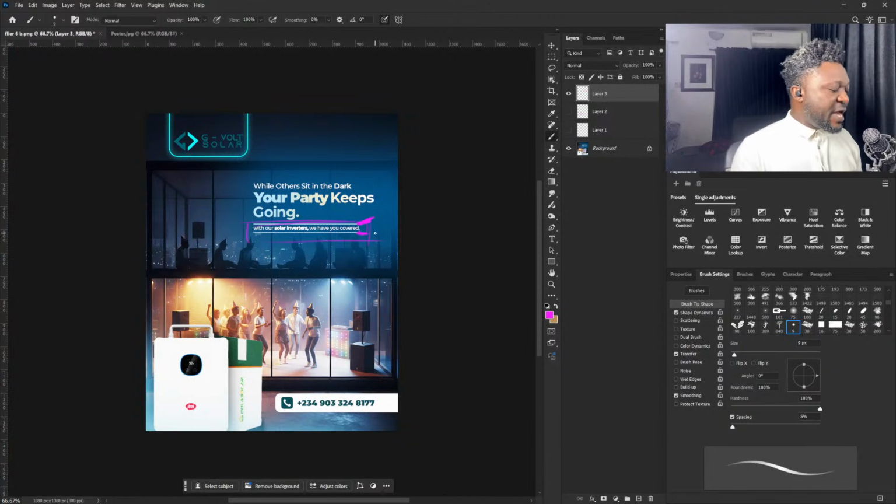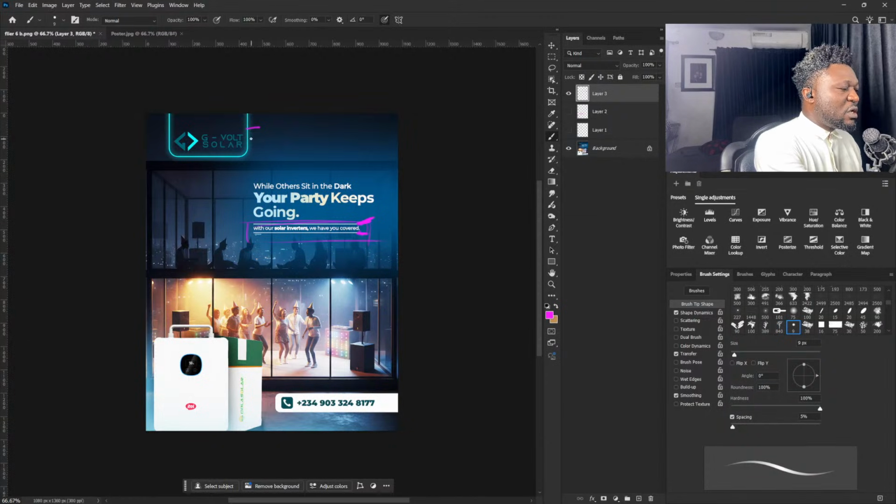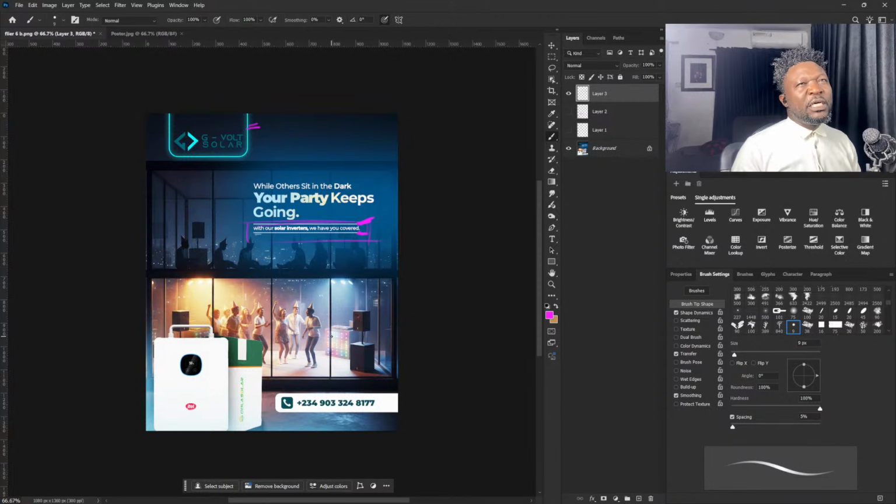All right, then the last thing I'm going to say here is the part of the logo. This glow effect you have on the logo here is not necessary. All right, it's not really necessary. Why? Because you're actually calling attention to the logo this way. You don't really need to call attention to a brand logo.